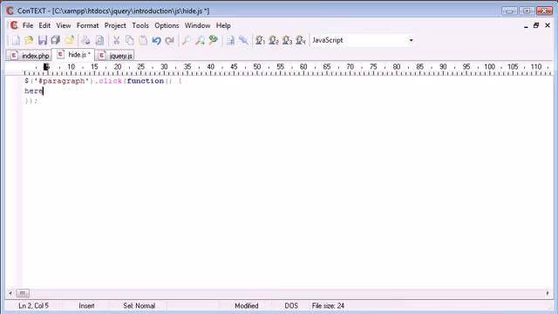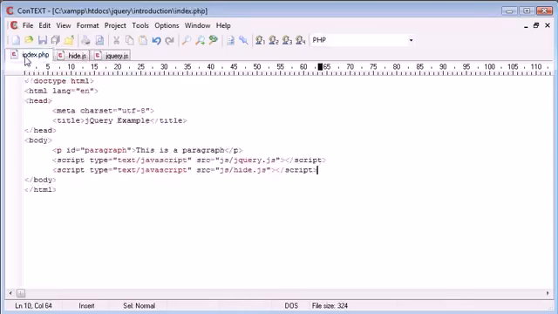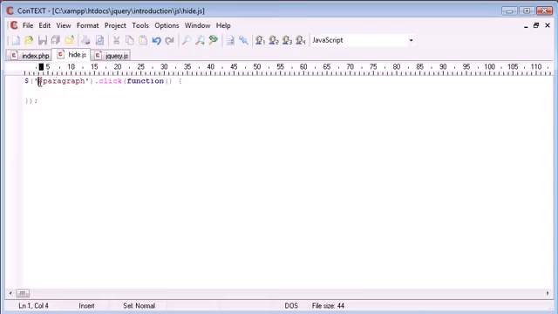So inside of here is our code that happens when we actually click this paragraph. So when the user clicks this paragraph, it will be identified by paragraph, it will be picked up in hide.js here, so when the user clicks, and we carry out this function, and this function will be hash paragraph dot hide. Okay, so now when the user clicks on this paragraph, it will hide it. This is essentially what is happening here.